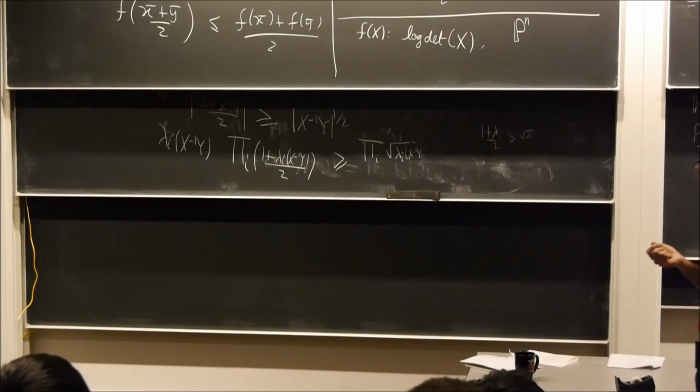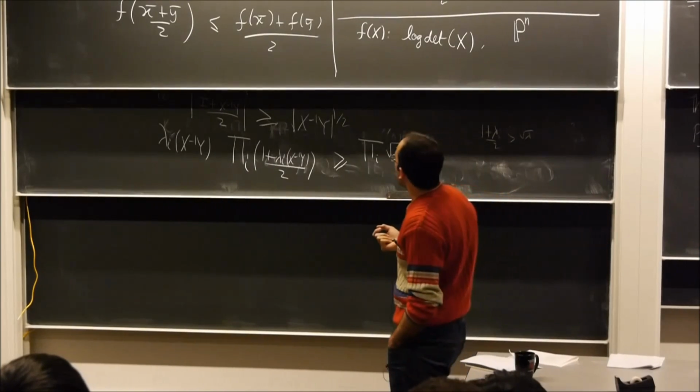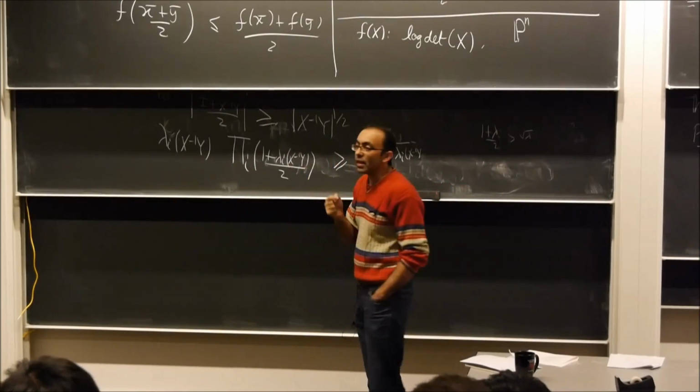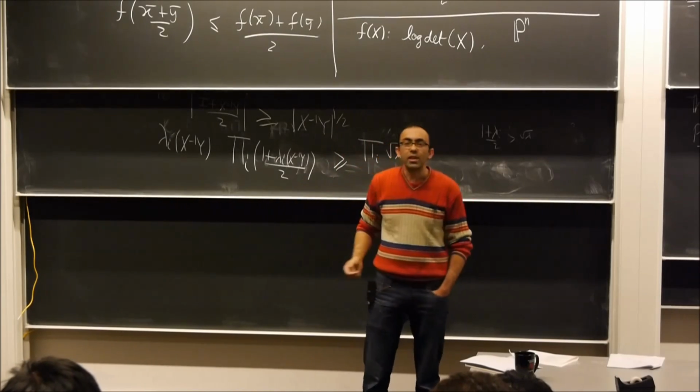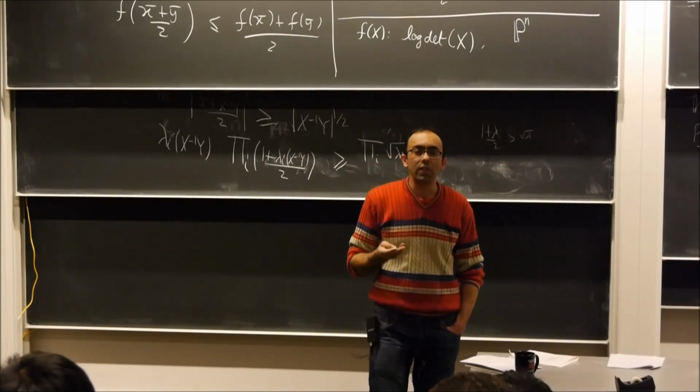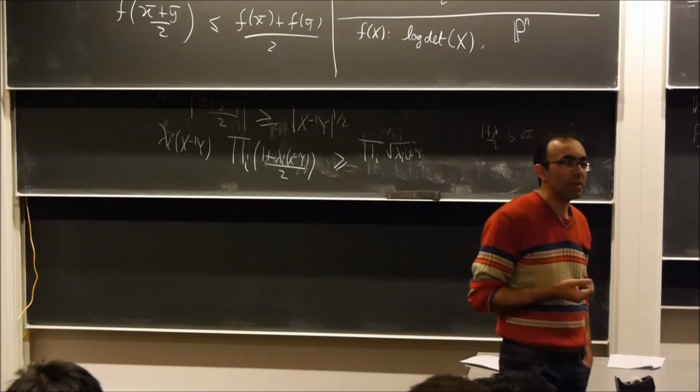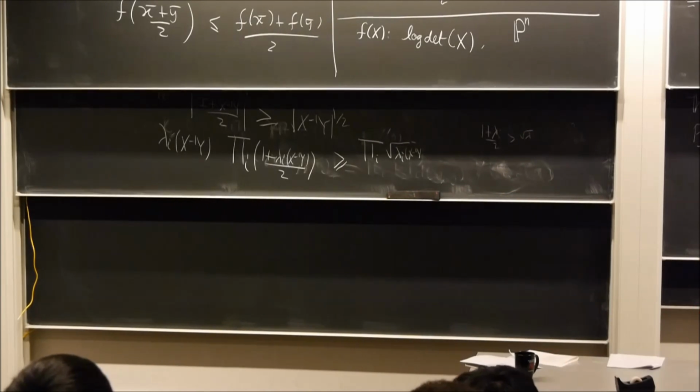Of course it's not an elementary proof, it uses one little trick. This arithmetic geometric mean inequality wants its argument lambda to be positive. How do we know that lambda i is positive? You have to claim that somehow, right? So x and y are positive definite matrices.